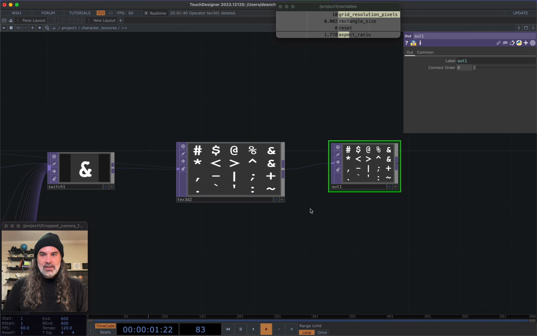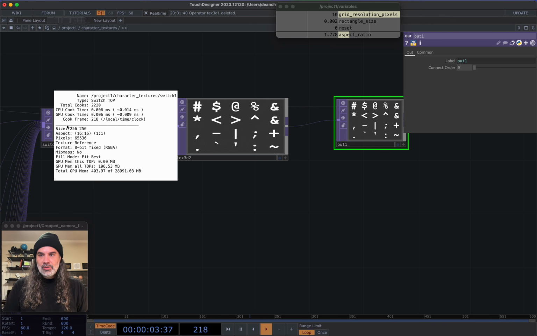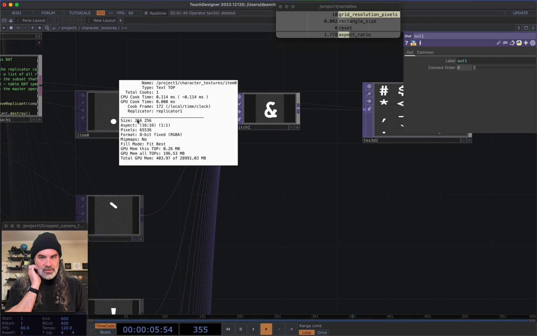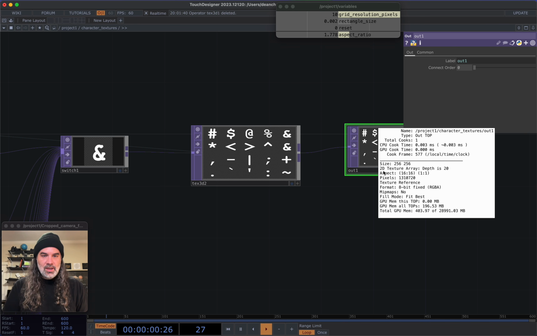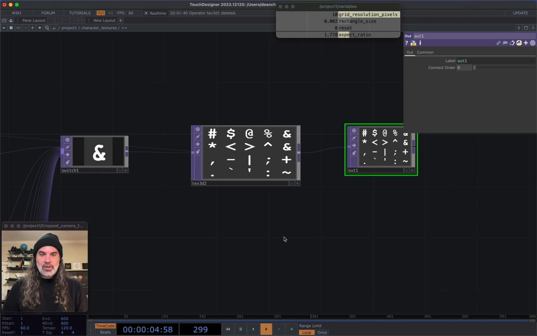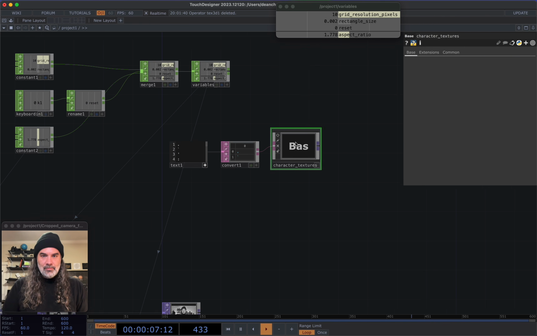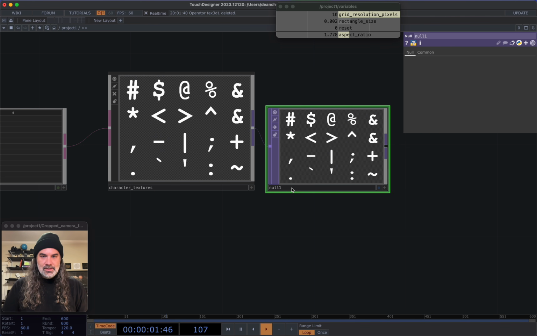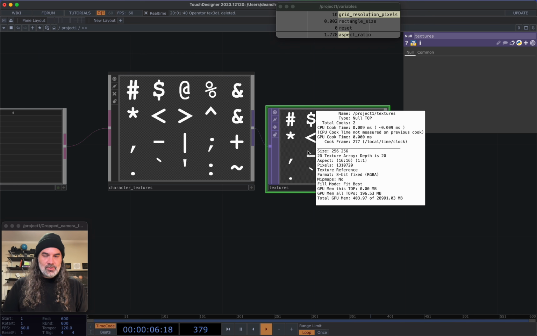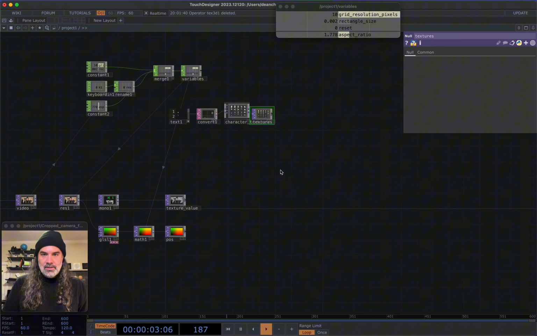You'll notice now this out, normally if I do an out, it'll look like one of these, right? It'll just have the aspect ratio, the size and everything. But if you notice these 2, if I click on them, this is saying the type of this out is now a 2D texture array and there's a depth of 20. So when I come back out here, I can add a null. I can call this textures. And all of my textures are stored in this TOP. These are 256 by 256 textures, 20 deep. Okay, so got that ready.